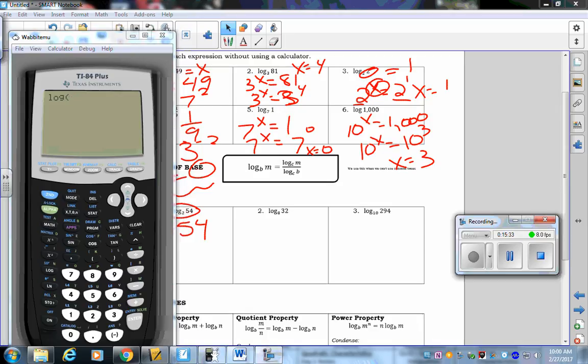Okay, so when you hit the log button on your calculator, it's automatically base 10. So there is a new way to get around that, but they didn't used to on like the TI-83s. This wasn't there, which is why you had to do change of base. So I'm going to show you the change of base, but I'm also going to show you how you don't have to worry about that.